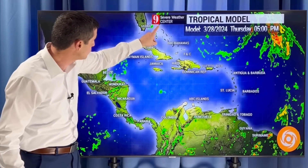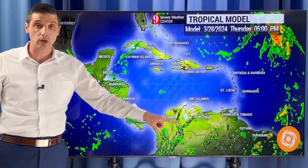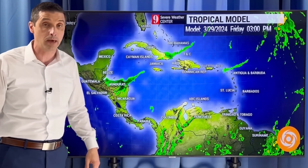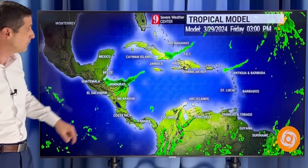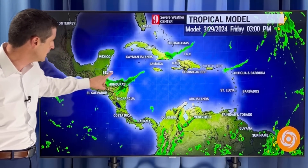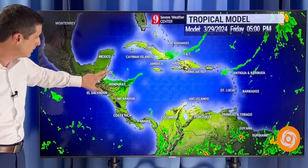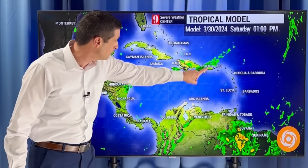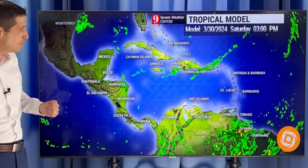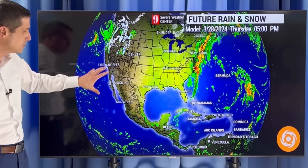I'll widen out. First, tracking a couple little showers around the very tail end of the front. Guyana and Suriname — the rain chance will pick up eventually, hopefully later next month. Some of that moisture starts to feed into Trinidad and Tobago. We need it in many locations. For tomorrow, the tail end of the front is trying to work its way through Jamaica. Honduras and parts of Belize have a higher rain chance as expected — not a washout, but the rain chance will be a little higher in parts of Central America tomorrow. As that front fizzles out into Saturday, a passing shower is possible in Jamaica, with a better chance in Puerto Rico and even the Dominican Republic.